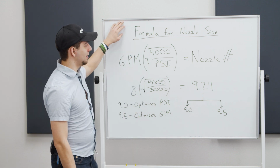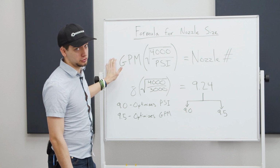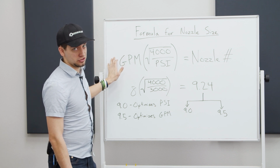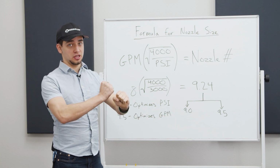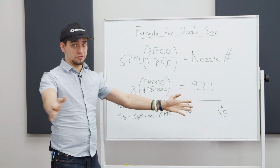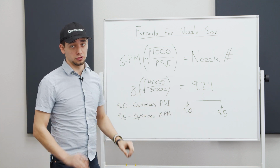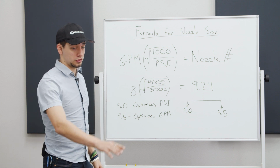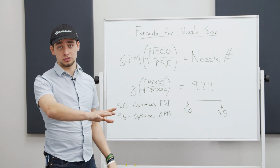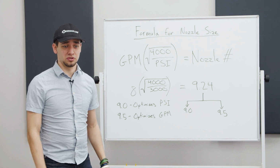All right, guys, keep in mind that the degree of spray has absolutely nothing to do with any of this. That's just depending on how much area you're trying to hit. If you're trying to hit straight, or you're trying to get 25, 45, and so forth, that does not determine your nozzle size. Your degree of spray has nothing to do with your nozzle size. So now we're going to go over some of our other nozzles that we have here and why you might want to use different degrees of spray.